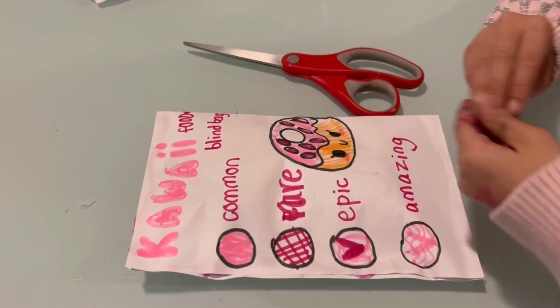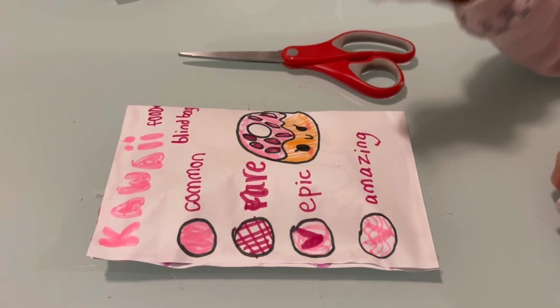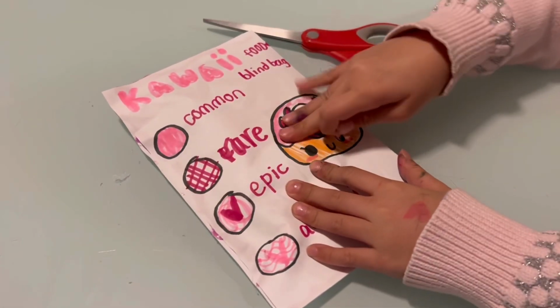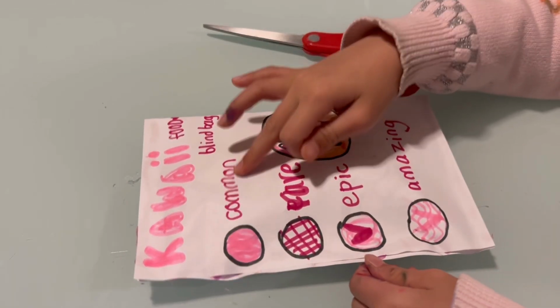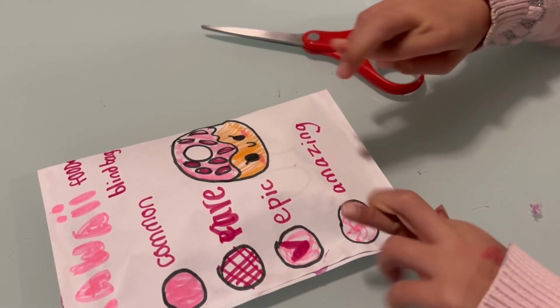Today we are going to open a Kawaii food blind bag, and then we are going to make a Kawaii food blind bag. Yay! Okay, so you guys can see this is our Kawaii food blind bag. We can get common, rare, epic, or amazing. Cross your fingers, everyone. Okay, let's start snipping.